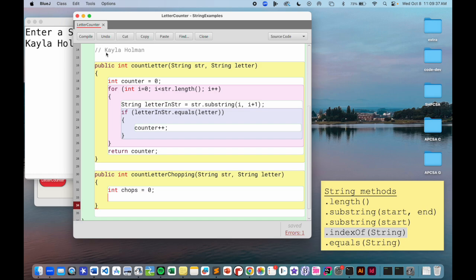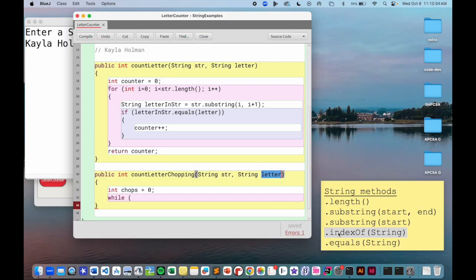I'm done chopping when there are no more letter A's left in the string. So how can I check that using my methods here? Well, like I said before, this is going to be a while loop. I'm going to keep doing this process while there's still an occurrence of letter in my string. I can check if letter is in my string by using index of.